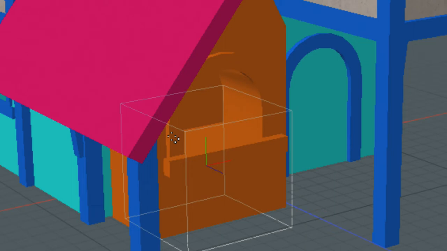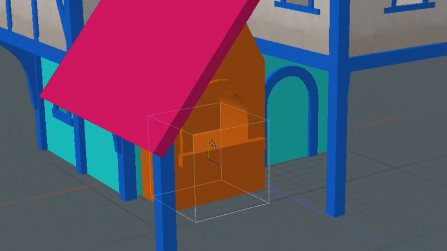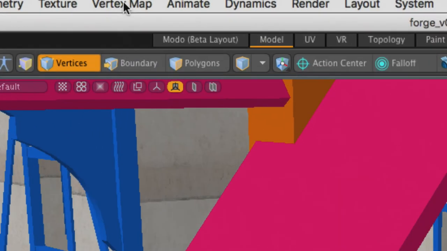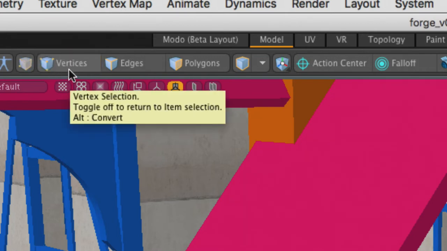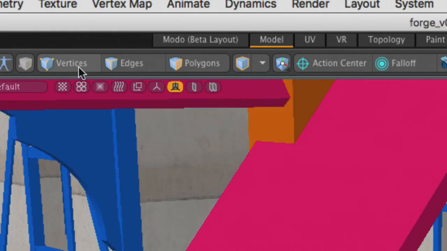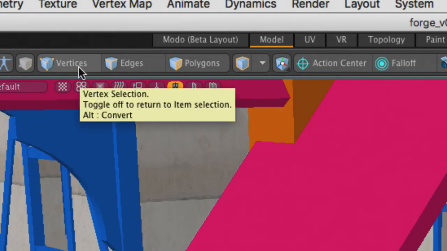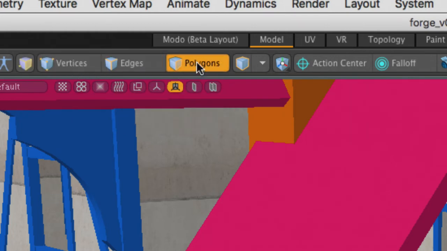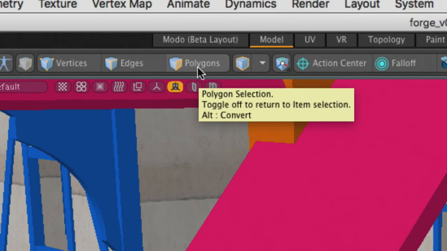We can move them around, scale them, rotate them, do whatever we want, right? The only thing that we need to do in order to select our texture locators in the viewport is ensure that we are in item mode. Right now, I'm in a component selection state, but if I deselect my vertices selection state, I'm now in item mode, okay? The whole convention behind it is that you're either in an item mode or you're in a component selection state. And if you just turn it off, now you're in item mode. It's a little strange. I really am not a huge fan of this, but I can't control it, right?